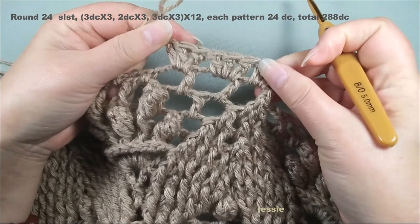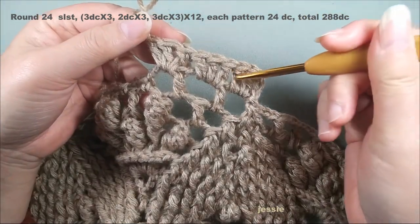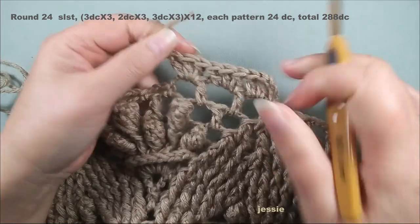Now we finished three, chain three space. Each round we have 1, 2, 3, 4, 5, 6, 7, 8, 9. Total we have 9 double crochet.